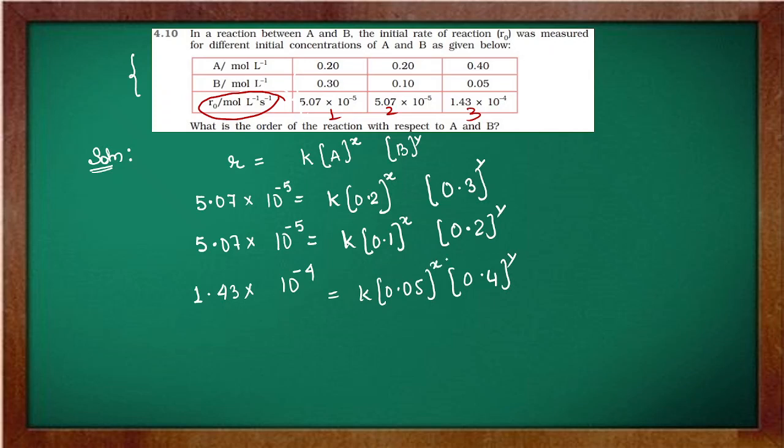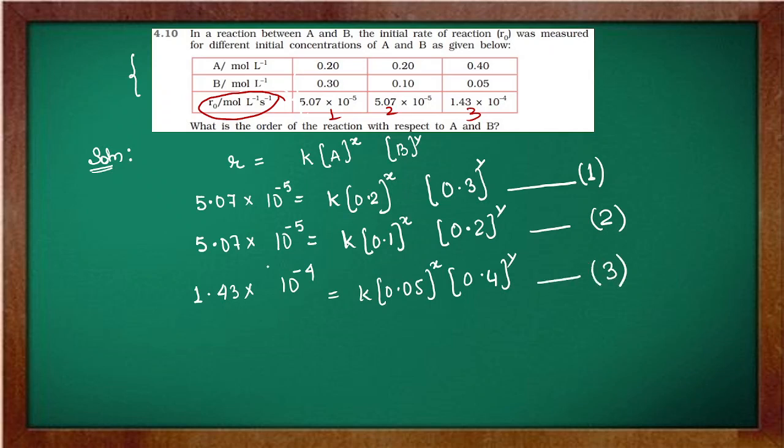So now we have to solve this question because here we have been asked what is the order of the reaction with respect to A and the order of the reaction with respect to B. Now we have to solve these equations. How are we to solve this? We have to solve as we have solved in class 10, how three equations are solved. This is my equation 1, this is my equation number 2 and this is my equation number 3.